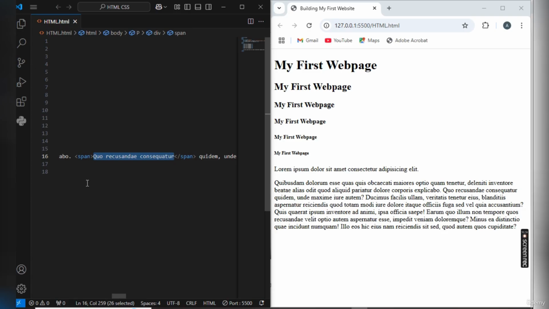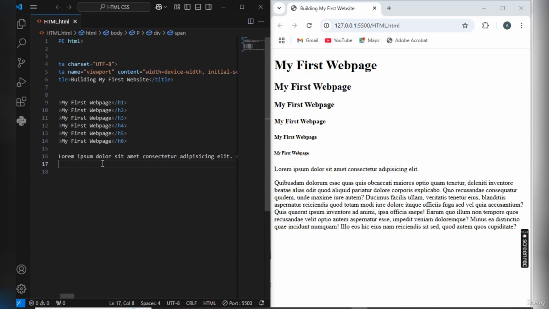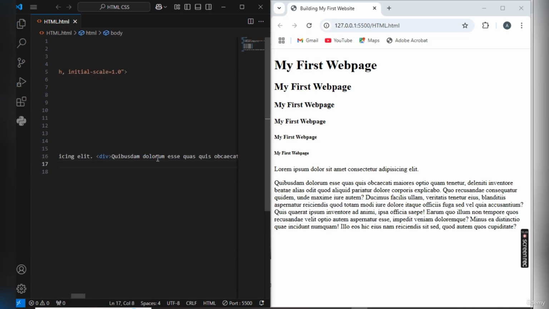Like you want to make a different color, you want to change something in it. Even if it is only this one word, this one only, just put the span in between. You just make sure the word is in between the span, the opening span and the closing span.